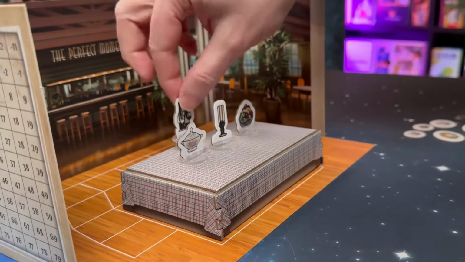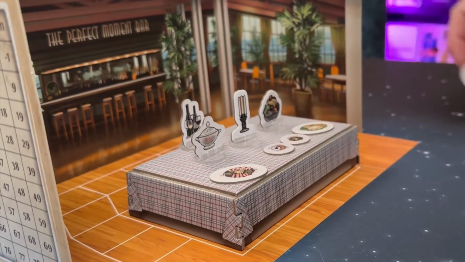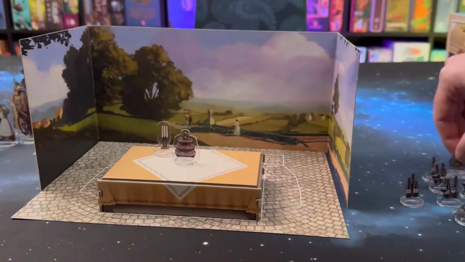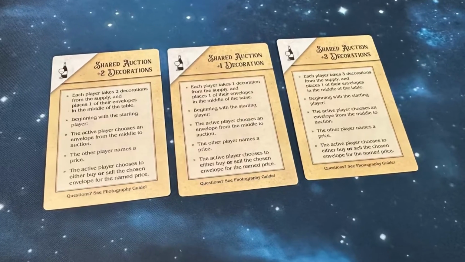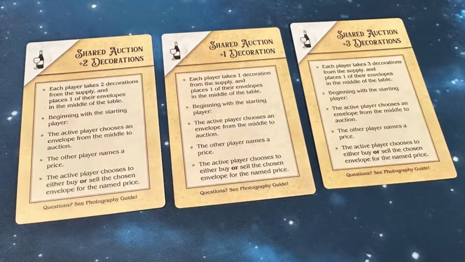One thing that's interesting to note too, as far as the components go, is the acrylic and the cardboard standees actually have different ornaments for the table. You might be wondering what these things on the table are doing. They are decorations in the regular game. Now, there is an auction and bidding variant that you can use here, and that can spice things up a bit. And then if you're playing with that variant, all of your little decorations on the table are your currency that you get to use. So I think that's pretty clever.